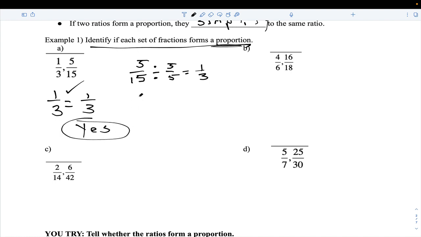Yes. Your answers for all of these except for silver and gold today are either going to be yes or no, and that's kind of funky. You're used to having a whole number as an answer, but just know that you're asking today, is it proportional? Yes, this one is, or no, this one isn't.